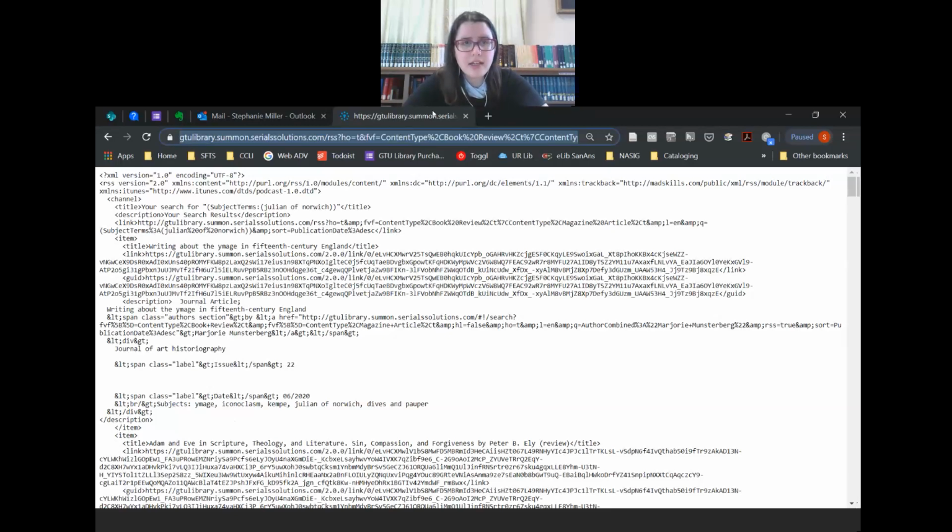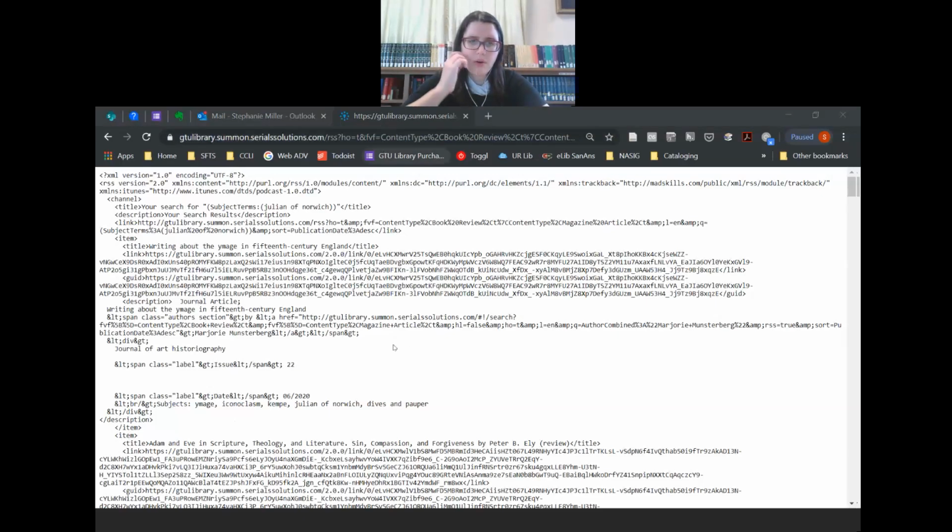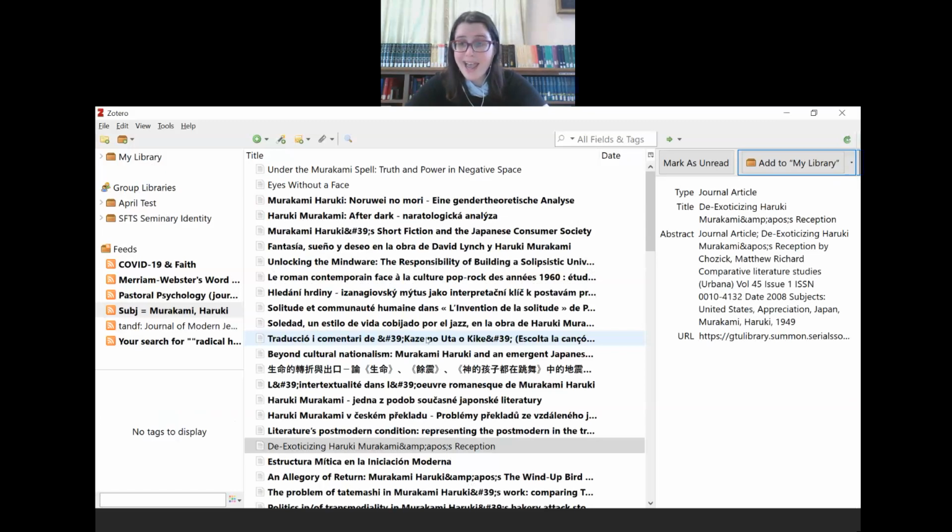So then the next step, we want to be in Zotero. So I'm going to share my Zotero window. To add a feed, once you've copied the URL, you want to go up to the briefcase icon with the green plus. It's barely visible up here near the top under Edit. And there's a little arrow to the right. We want to click on that to get the drop-down menu to add a new feed from the URL. So I'm going to click that menu option.